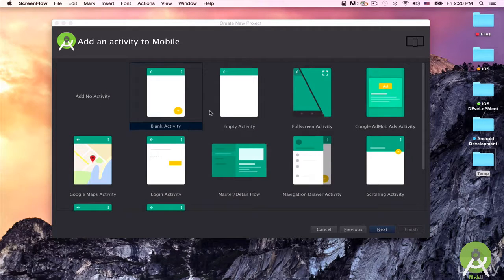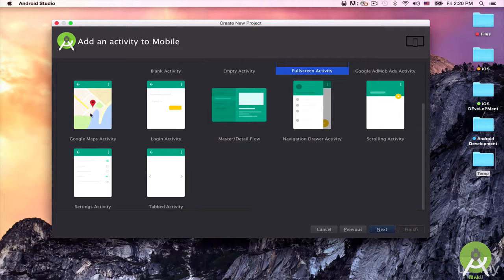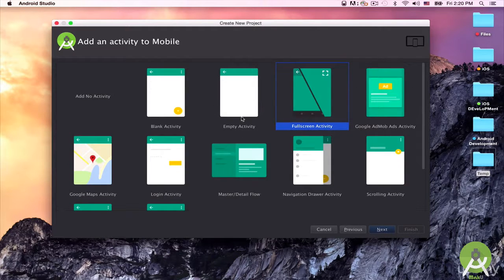We've got blank activity, no activity, actually empty activity, full screen activity, Google Ads activity, Google Maps activity, login activity, and others, which we will be covering later in the course. For this application, we just want to use the blank activity and click on next.